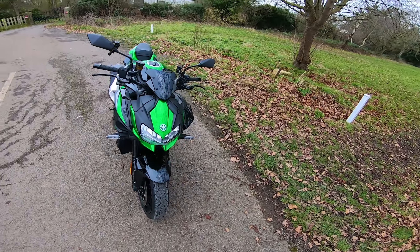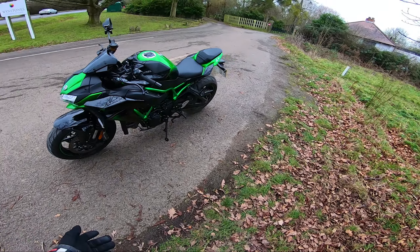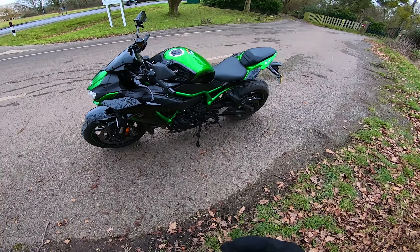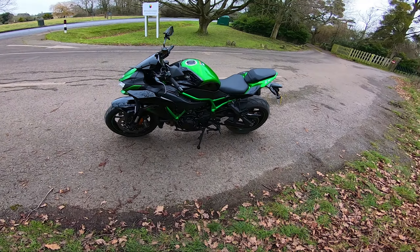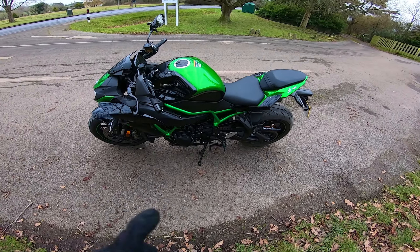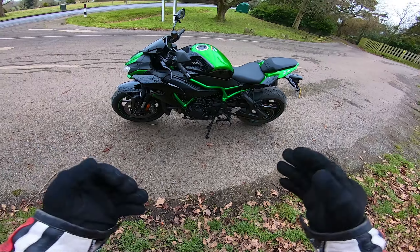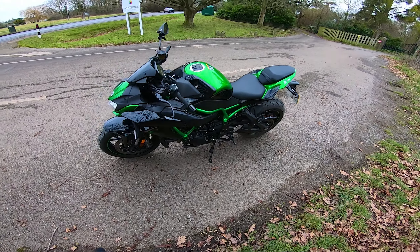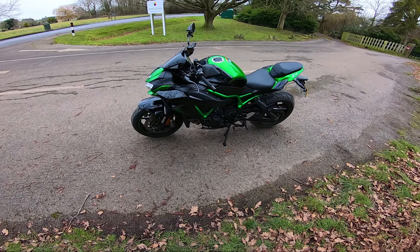A lot of nakeds have sport bike counterparts and things like that. So it's one of those kind of toss-ups between: do you want a more comfy experience but with less horsepower — less top-end horsepower, which might not be so useful out on the streets — or instead, do you want something that is really comfortable and has all the power exactly where you need it in that low and mid-range?